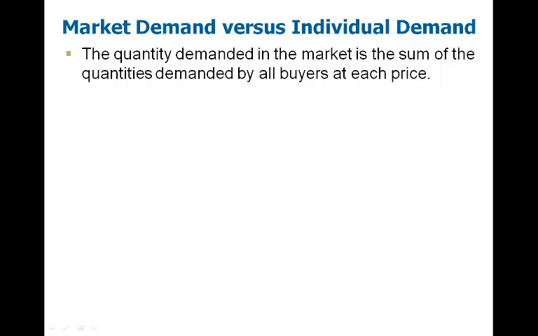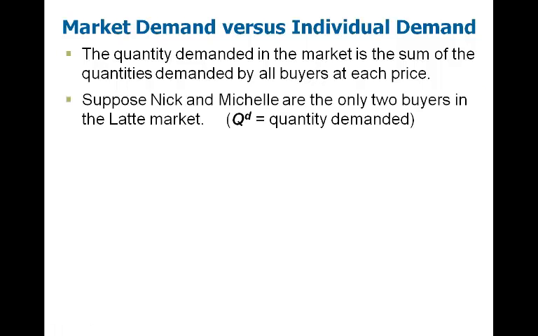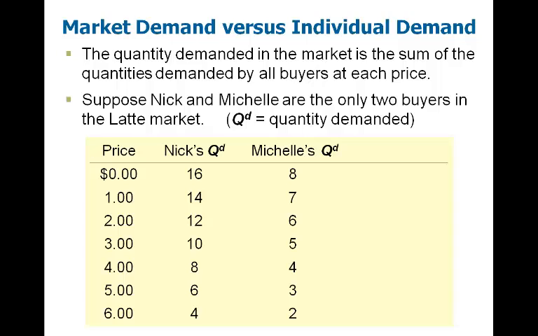So just to show you how this works, let's just suppose now that there are 2 buyers in the latte market instead of 1. There's Nick and Michelle. And first, let me just reproduce my demand schedule. And next to it, I'm going to put Michelle's demand schedule. So Michelle, she likes lattes, but she doesn't like them as much as me. So right now the price is about $3, and she buys about 5 a week. So she buys about half as much as me. So her demand is less than mine. So she likes it, but not quite as much.